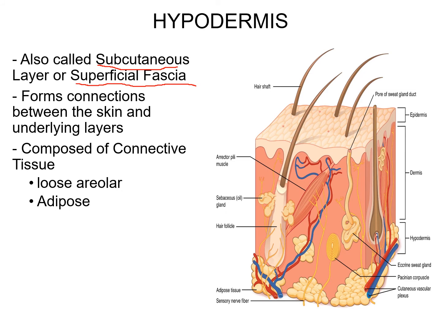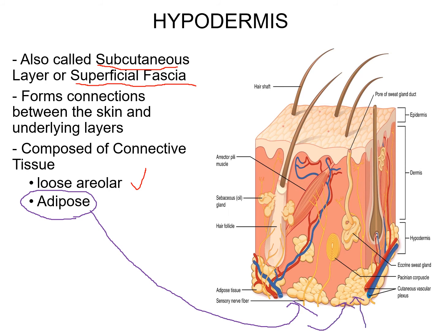So it makes sense that the hypodermis is mainly made up of loose areolar fibers, and actually a lot of it really is just fat. And you can look at this picture right here, all the way below the dermis, you see all these kind of yellow looking circular structures, and those are the adipocytes from adipose tissue.